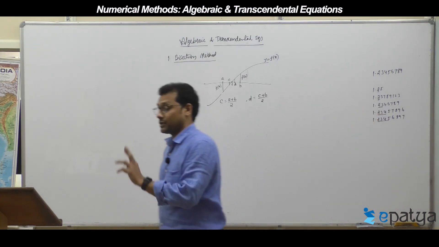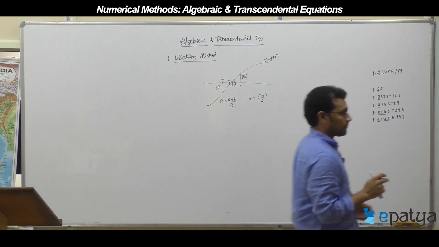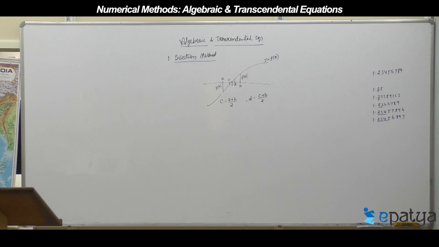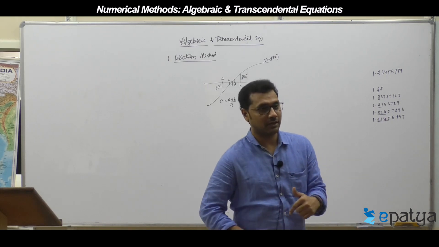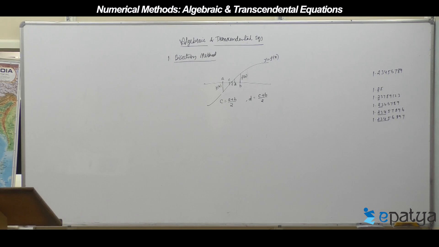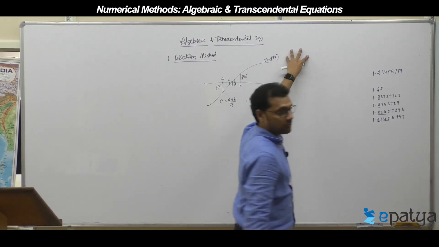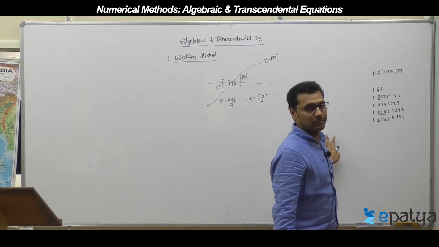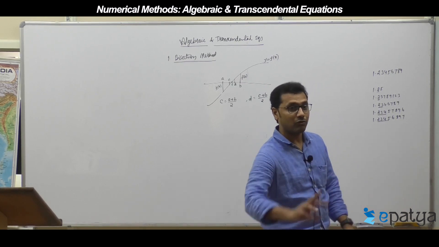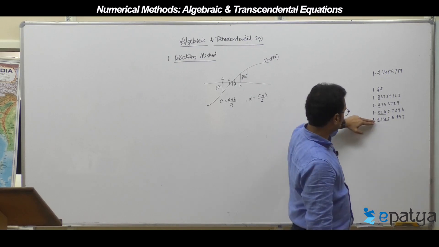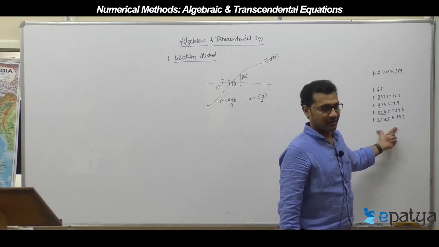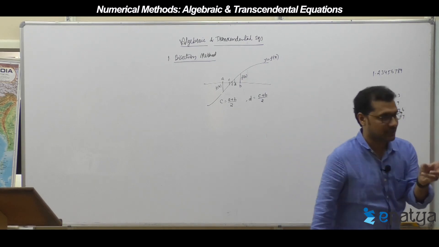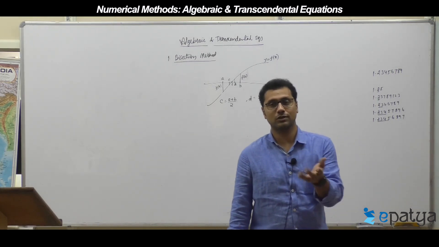Since all these are iterative methods, you can always develop a program — first a flowchart, then an algorithm, then code. A question might ask you to draw a flowchart to find a root of f of x between x equal to 1 and x equal to 2, correct up to 4 decimal places. In that case, you check by taking the difference between successive iterations. When you take that difference, if it is at least 10 to the power minus 3, that means 0.001, you already have accuracy up to 3 decimal places.